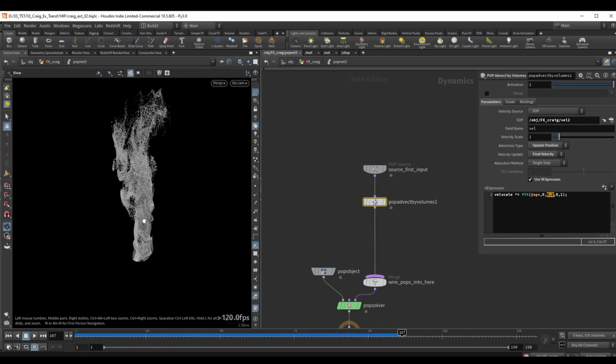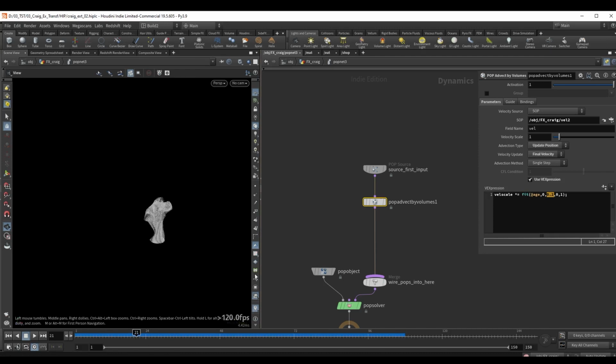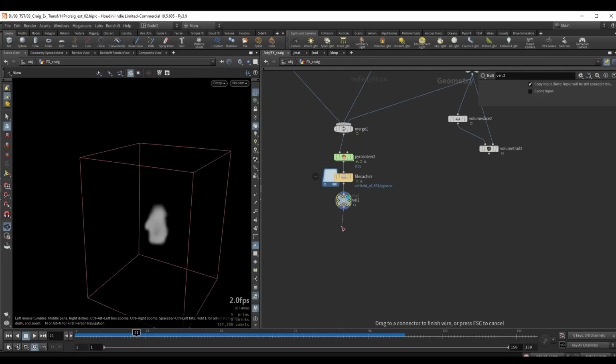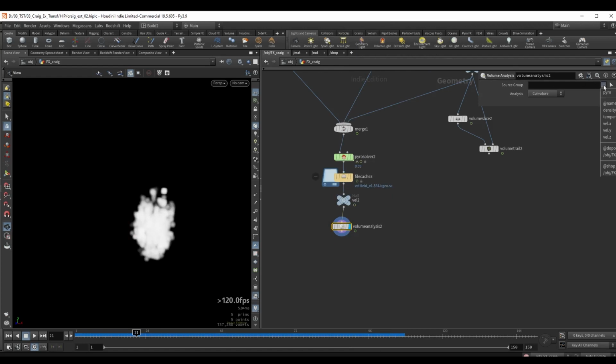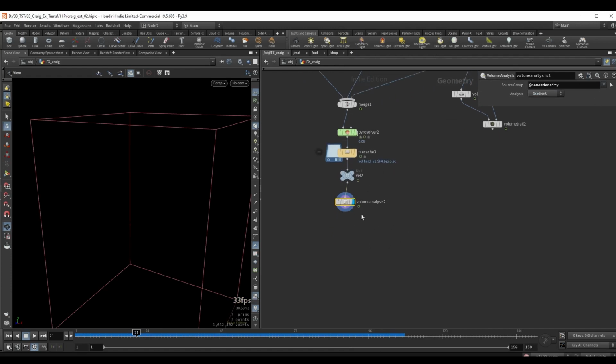And now for the second thing that we want to do here is make our particles thinner as the simulation progresses. And this is a technique explained in my volume sample and volume gradient video. So I also recommend checking that out as well if you haven't already. So let's go ahead, and we will need to create this gradient field, and we will base it on our velocity. So going up from this velocity, let's do a volume analysis. And we want the source group to be density. So we want to compute the gradient of this density. And let's do another null here, and let's rename this to gradient field.